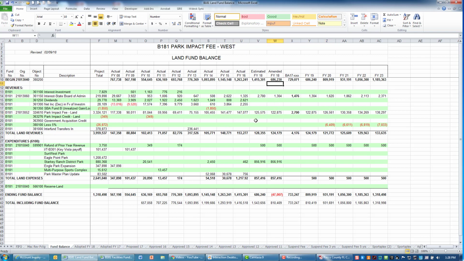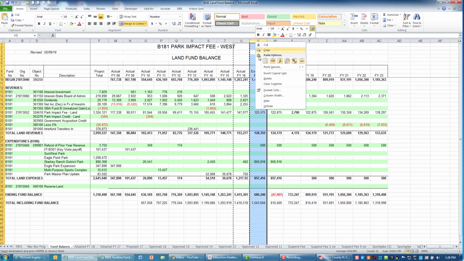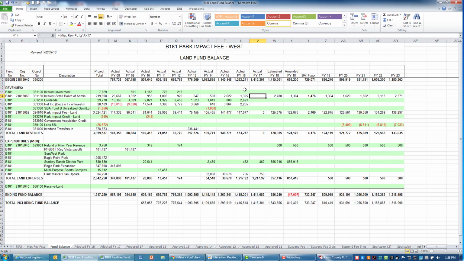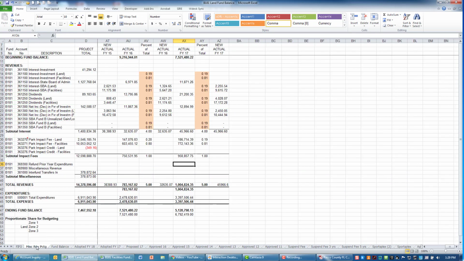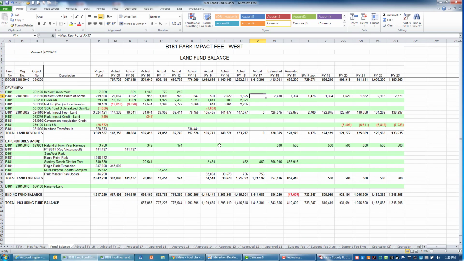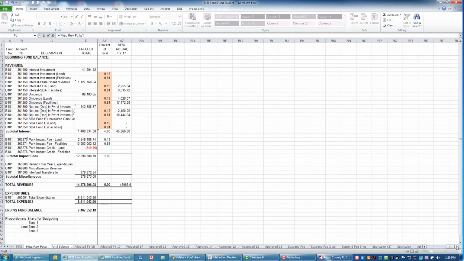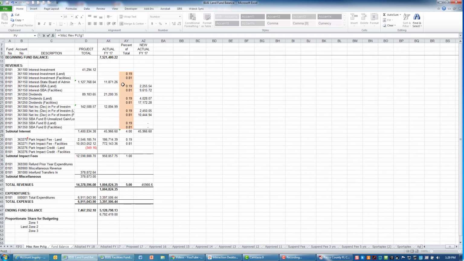And now we need to create an actual 17 column because we have the actual 16 numbers. Copy, insert copied cells, change this to 17. Make sure this is linking the right prior year. And then we're going to link back to this miscellaneous revenue percentage spreadsheet. So I'm going to pull all my land interest accounts.